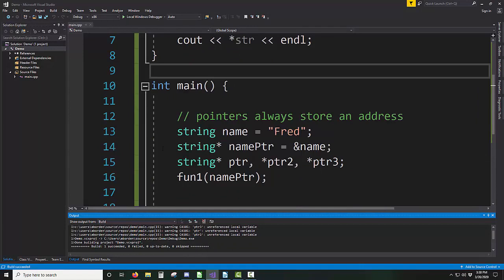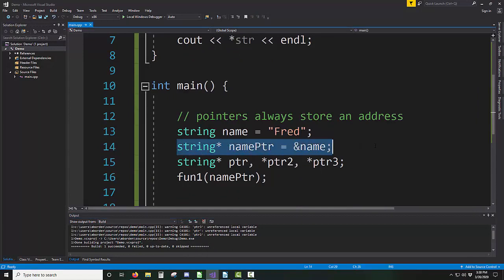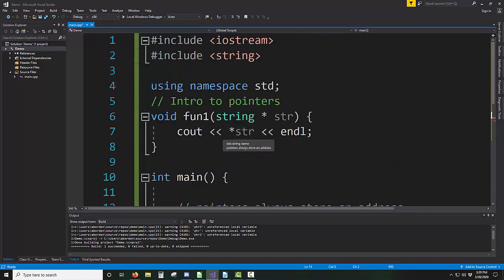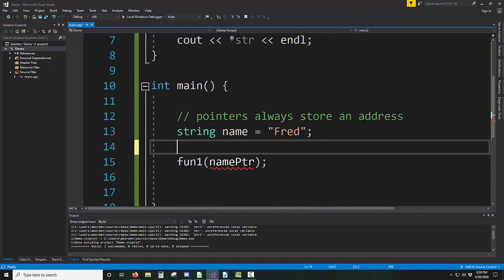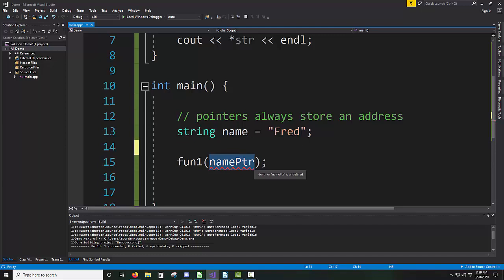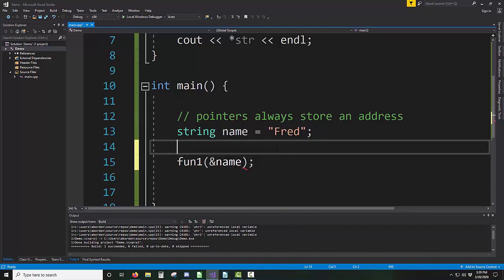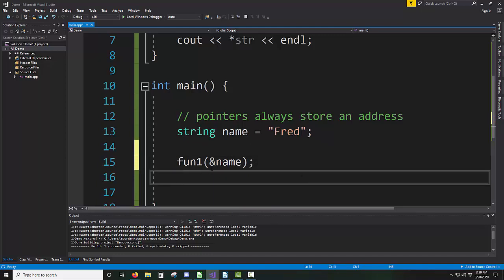Another thing, let's say we didn't have a pointer for Fred here. Let's say we just have the name and we need to work with a function that requires a pointer. You could create a pointer here and do what we did, or because a pointer is an address, you can pass the address of the variable you want to use in the function, and that works just fine.